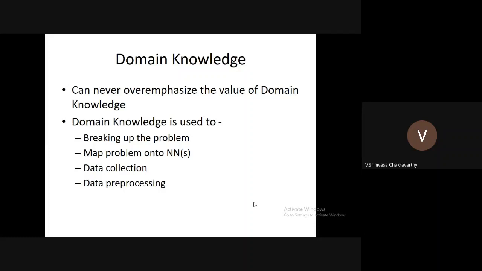So then, when you break up the problem into smaller problems and then map each of the smaller problems onto separate neural networks, then figure out how to collect data for each of the modules and how to do the data processing and things like that. So we look at an example of this kind of mapping of a big problem onto a neural network in the next class, where we look at the problem of protein structure classification, secondary structure of proteins. So proteins have alpha helices, beta sheets, and all that, right? So given a local sequence, the amino acid sequence of the protein, how do you classify this local structure?